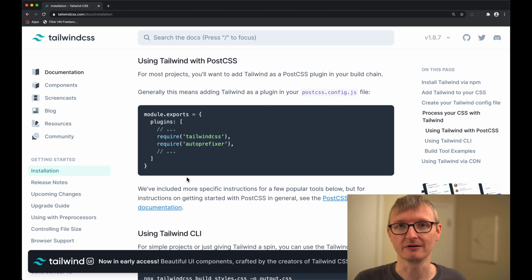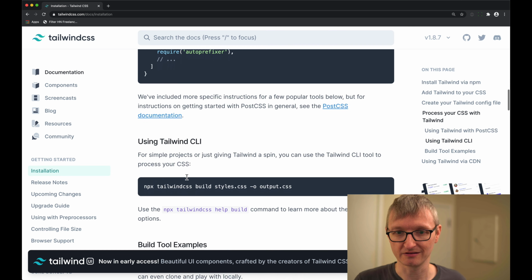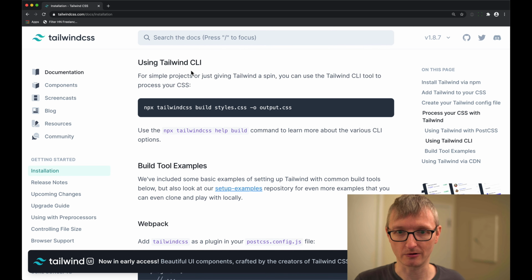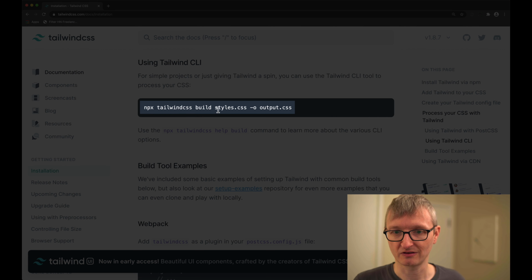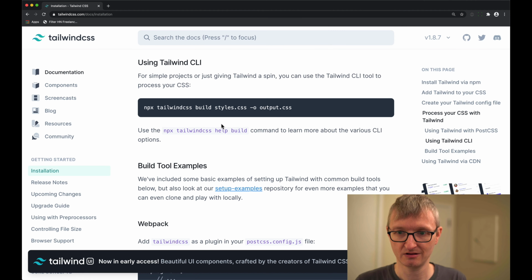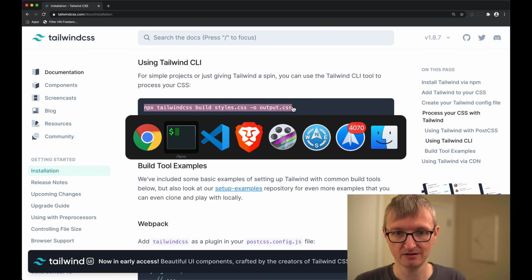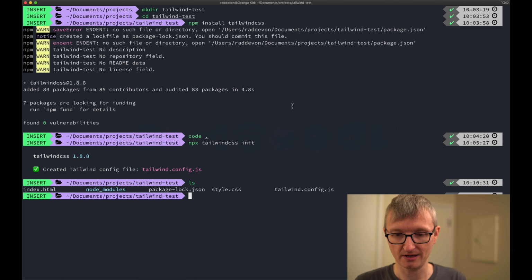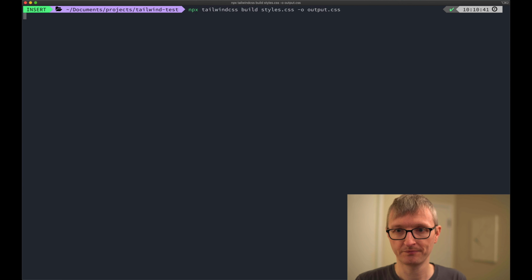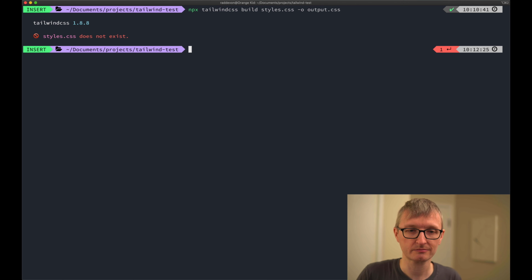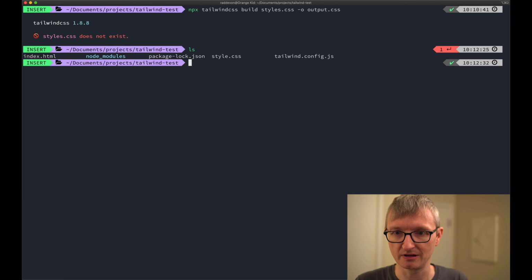We've installed the Tailwind CLI, so I'm going to go down to this second instruction on step 4 using Tailwind CLI, npx tailwindcss build styles.css -o output.css. All right, let's copy and paste that. Styles.css does not exist. I thought it did. Let's look at our directory again.